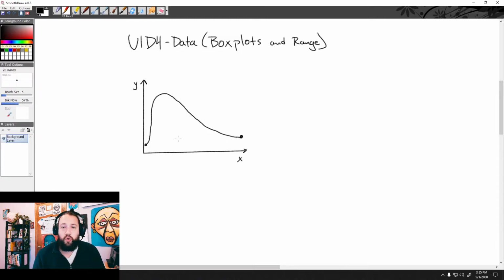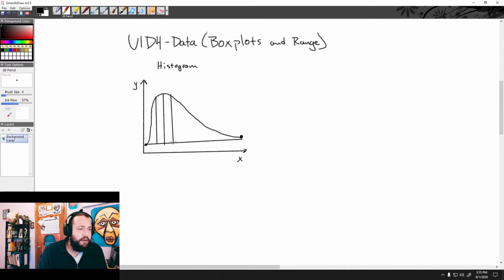Okay? So we know that this is, we're going to call this a histogram. Histograms usually have bars that you can actually see. A lot of times the bars will be flat on the top, so it'll be less smooth than what I'm drawing here. But you can get the general idea. It takes a long time for me to draw a bar graph, a histogram. It's very quick when we do it in Desmos on the computer. But when we do it by hand, I like to make the curved line.